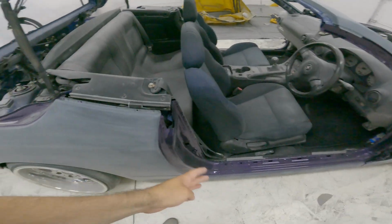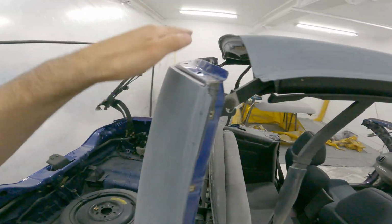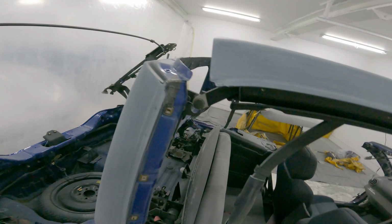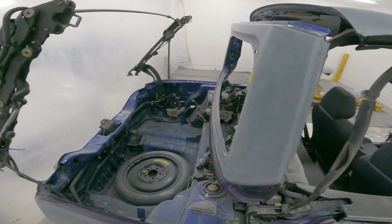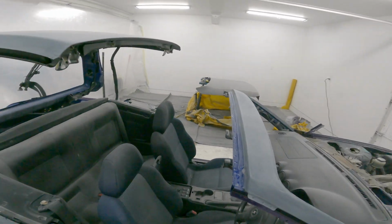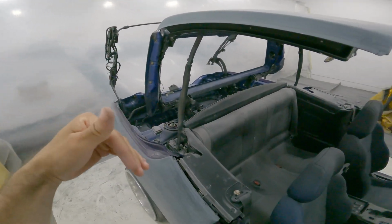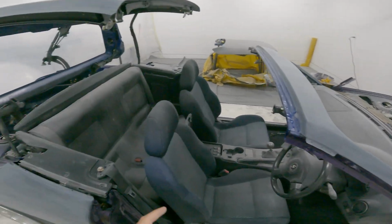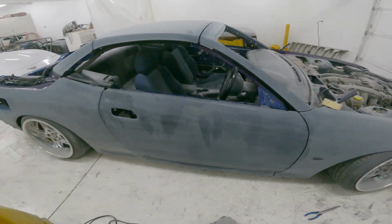And while I was doing the jambs, it was impossible to do this at the same time because I had to do this and up here and under here. It wouldn't work. So whatever, I'm gonna do it now very quickly. That way it's just completely done. And then I'll close the roof down again and then put the trunk frame down and then we'll start putting these doors back on. So I didn't film any of it, but my girlfriend came home and she actually gave me a hand putting doors on.